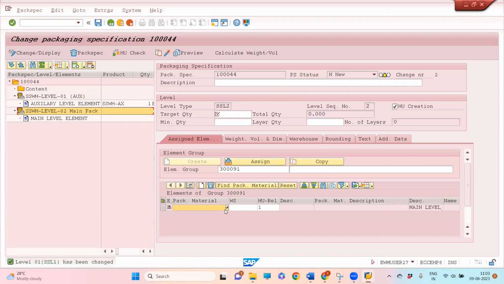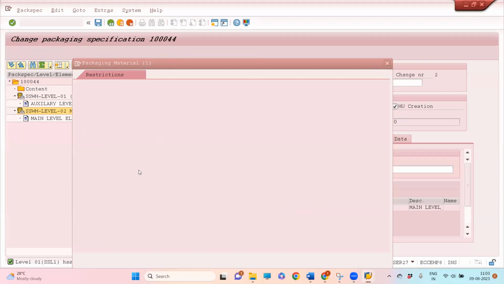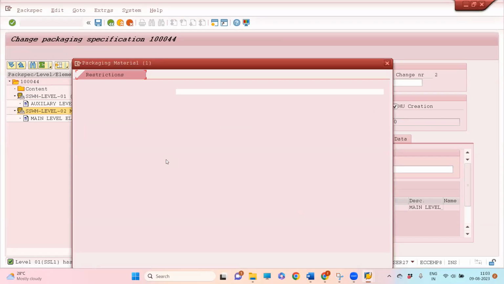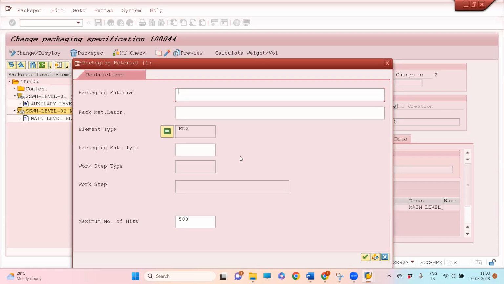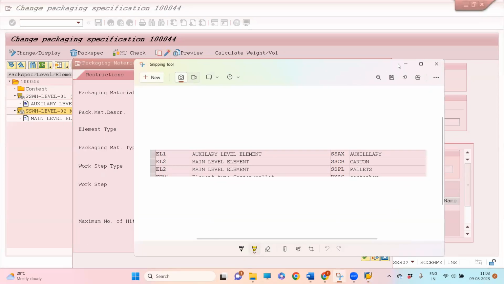The main level is for either the carton box or the pallet. I can select any one of them. Because I have given 2 packaging material types, it is giving me everything. So I'll say I want to have carton box, so I will take SSCB.